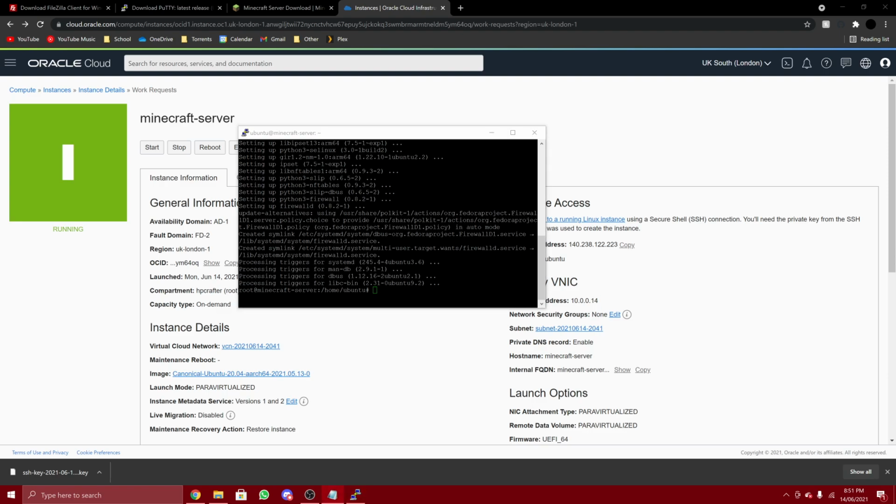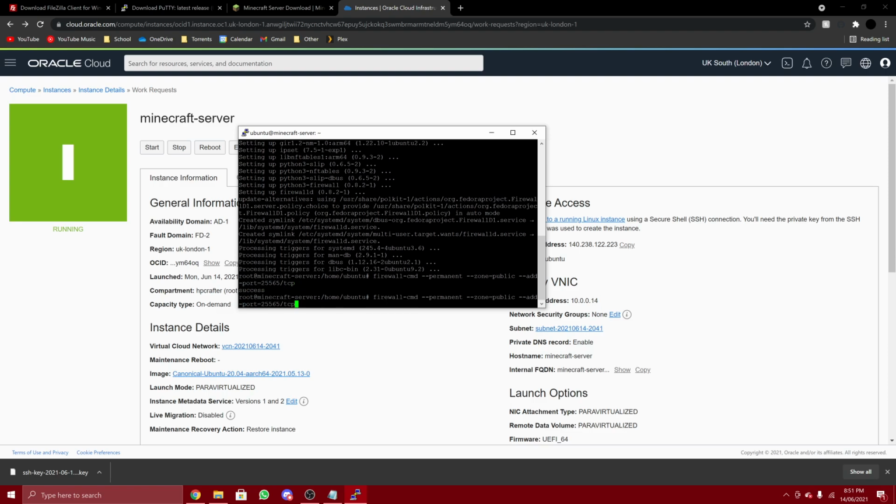Then you're going to want to run this rather long command, which basically just adds in the port. At the end here you want to put the port for Minecraft, which by default is 25565. However, once again, if you are changing the port for your server or you're adding in plugins that require a different port, you're going to need to change this. And then either TCP or UDP, depending on what it is.